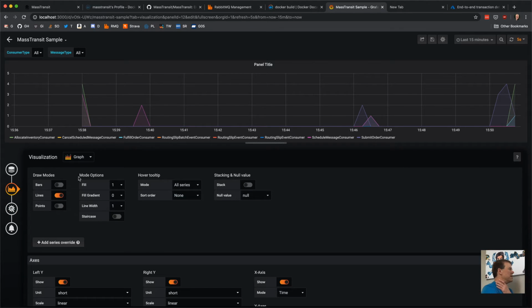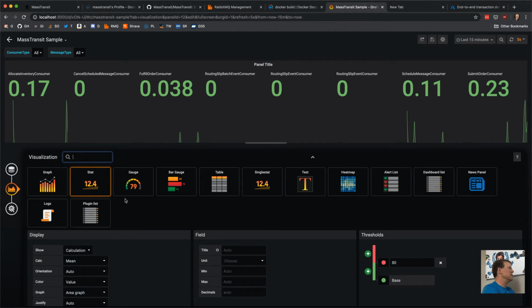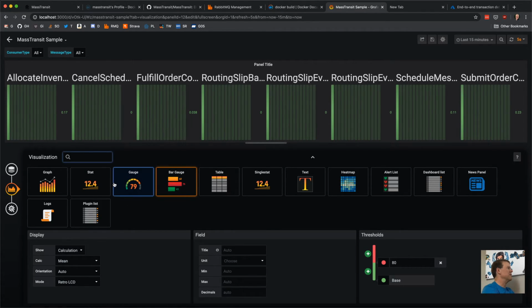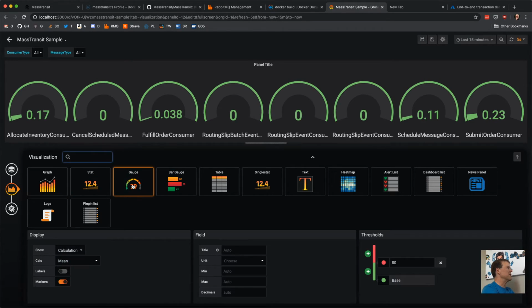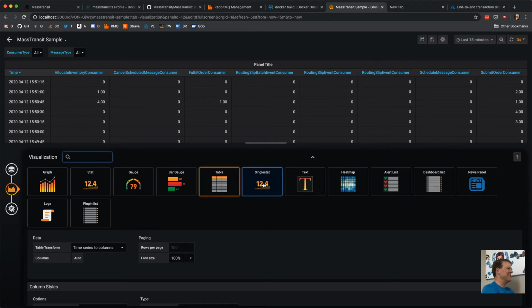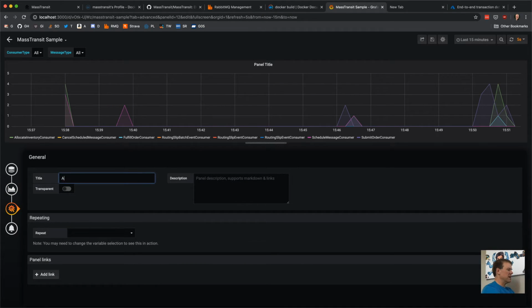This is probably going to recommend a different view. I would probably want to show this as a stat. That sounds cool. No, that's kind of lame. Bar gauge. Ooh, that's kind of cool. I don't know that any of these are really cool. I don't know how some of these work even. Ooh, there we go. There's all our consumers. Like a legit dashboard. Ew, I don't want that. Guess graph it's gonna be. This will be our active consumers view.